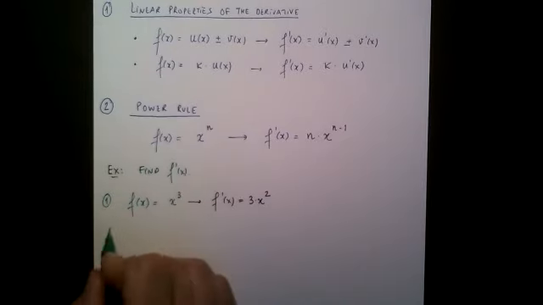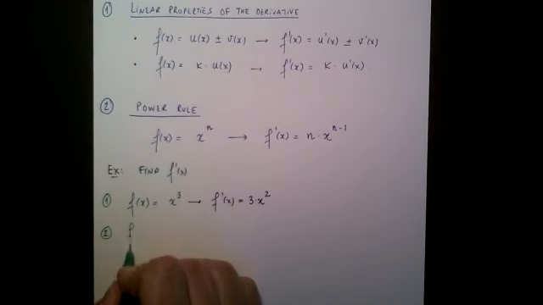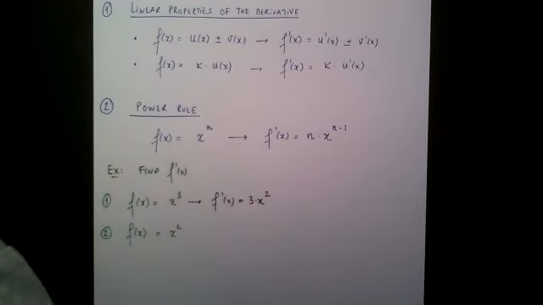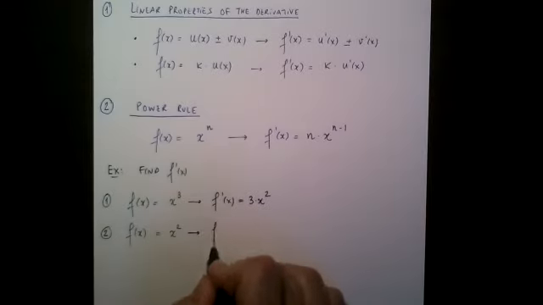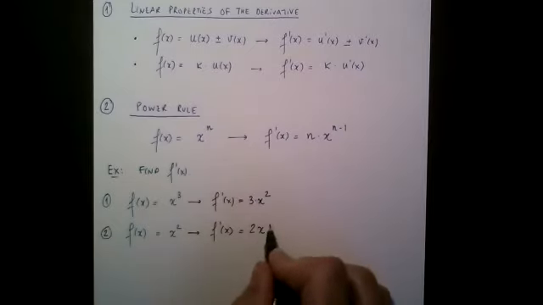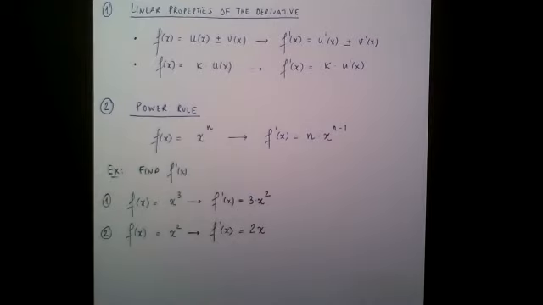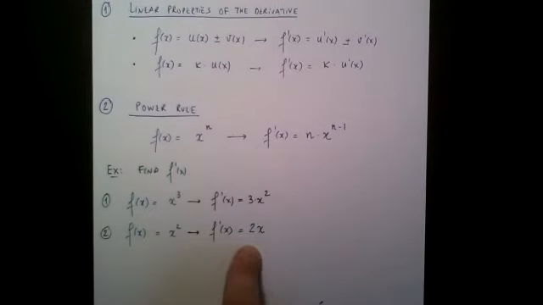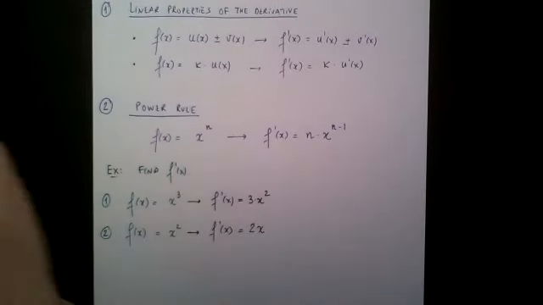Okay, another one. f of x equals x squared. What's it going to be? What is it? Anyone? 2x. 2x, right? 2 times x to the power 1, so 2x. We did it using the definition. It was our first example today, and we found 2x, but it took us a lot of time. And you see here, we do it in 1 second using the rule. Number 3.